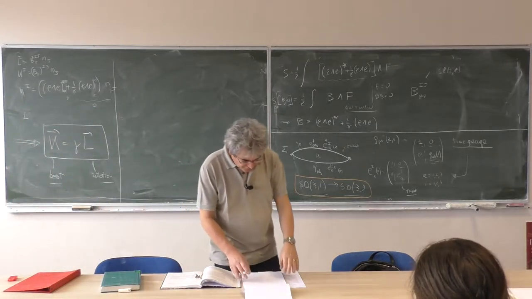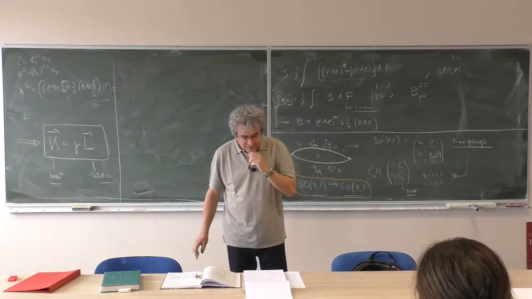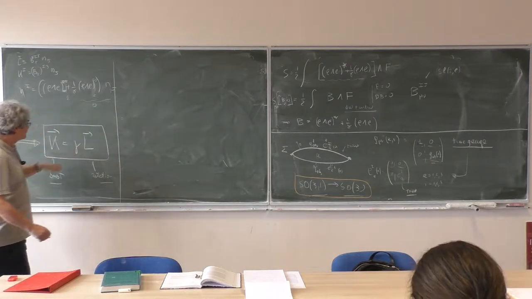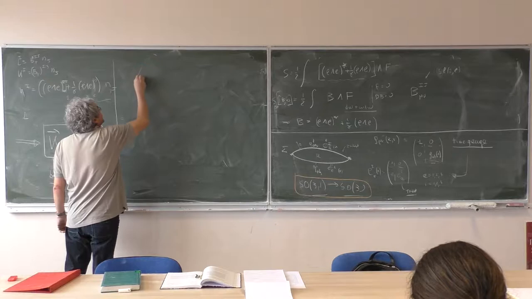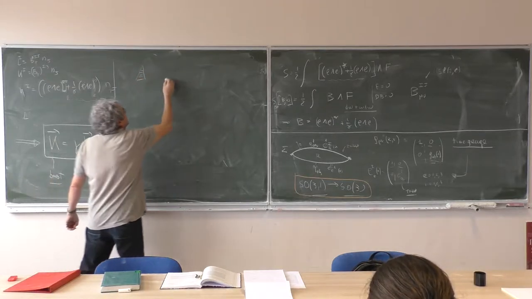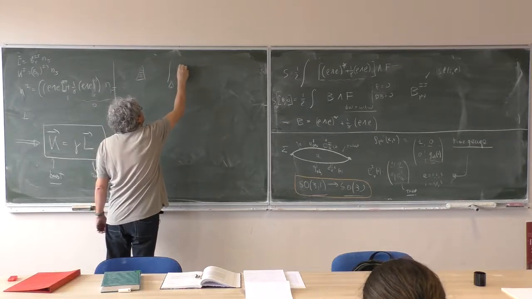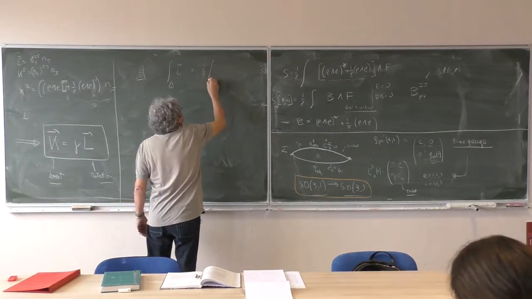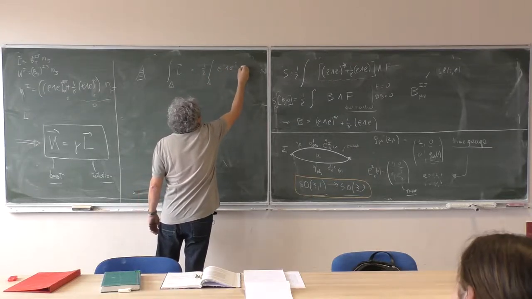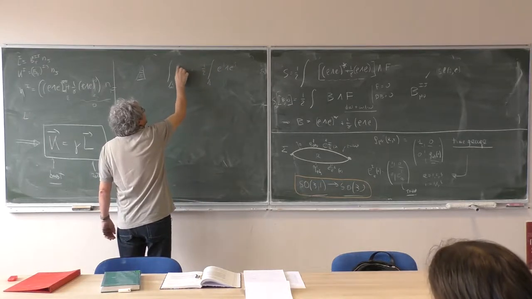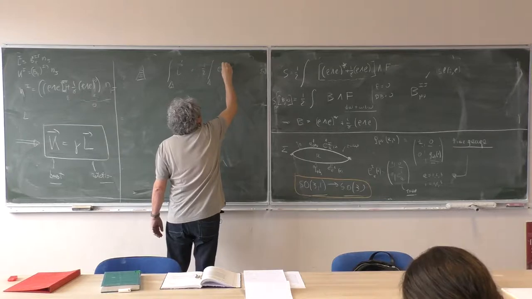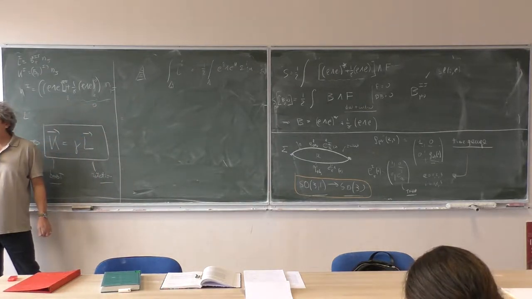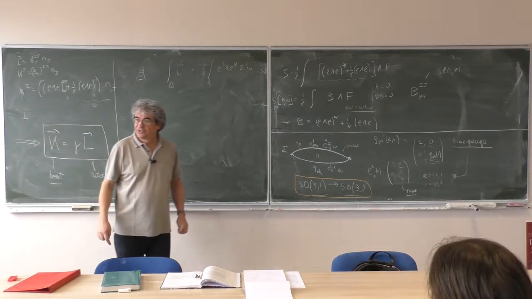Good. So various comments about this equation. First, let me relate a little bit to something I was saying earlier. These are two forms. So two forms can be integrated on surface. So imagine I have a little triangle here, and I integrate on the triangle the two form L. What do I get? Well, this is one-half the integral on the triangle of EI, EJ, so epsilon I, J, K.